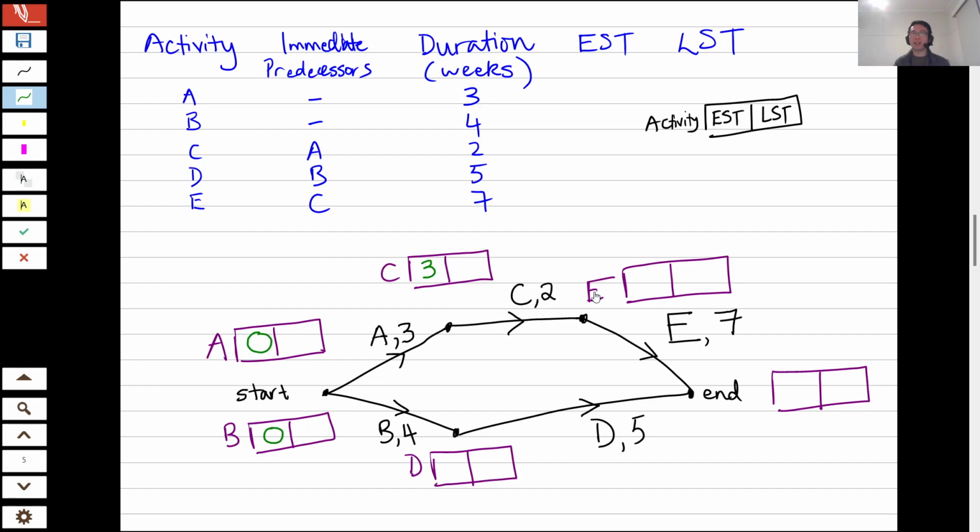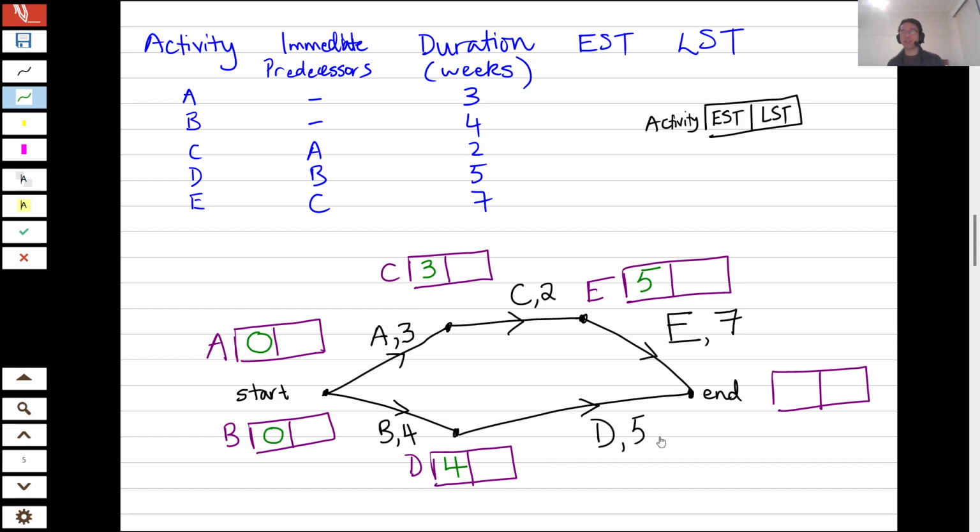And we can't start E until C is finished. So E can't start until time 3 plus 2, which gives us 5. Now, let's go along the bottom. Activity D cannot start until B is finished, and B takes 4 weeks. So the earliest starting time for activity D is 4 weeks after the project has started.